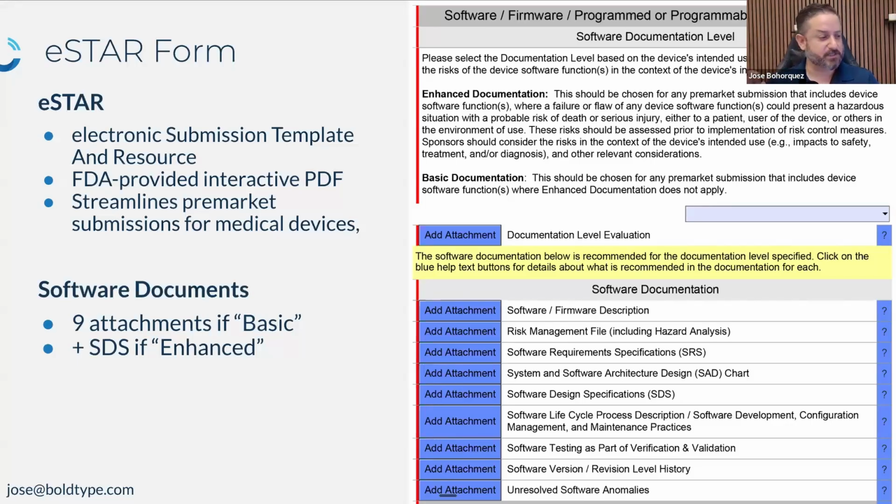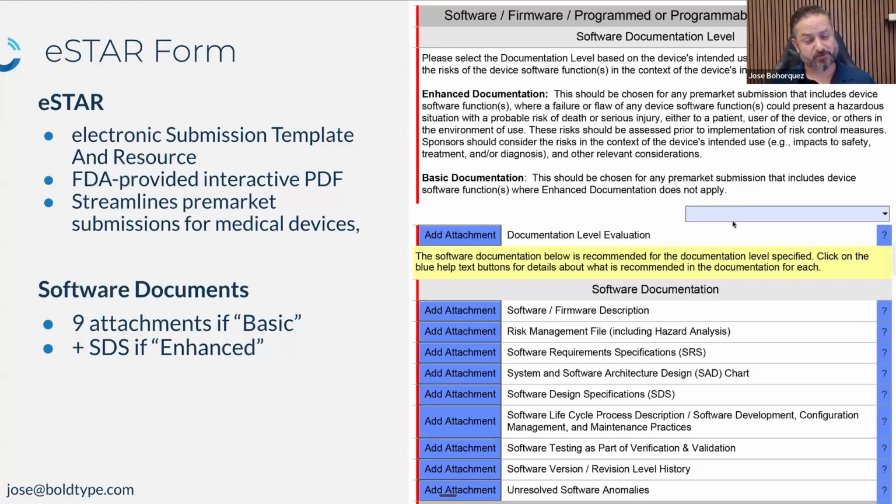We're not talking cybersecurity today, but once you check that your medical device has software, boom, the 12 cybersecurity attachments come up. So you understand that FDA is going to be expecting those too. Between software and cybersecurity, there are about 24 different attachments associated with that. There's 22, but then interoperability comes into play, and then there's labeling. So there's lots to it, and it's a great idea to look through it.